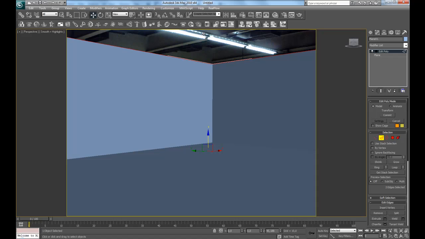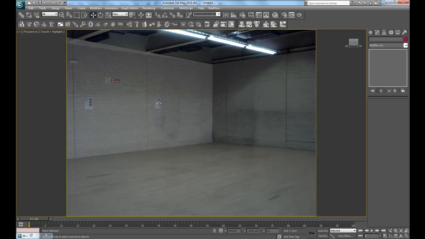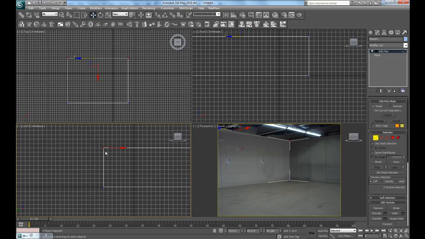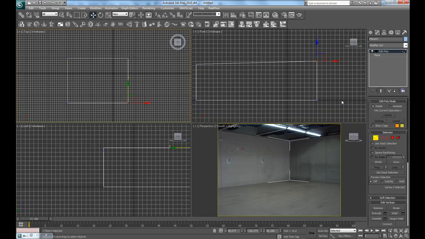Now here it is a little tricky. So get out of the edit poly mode. Press materials and drag and drop a new material and lower the opacity to 50. Press Alt W to go out here and press on the vertex tool here. Select this vertex up in this corner here, coming from this edge, and drag it down to fit the edge, and the same with this. You can see down in the perspective viewport that I'm trying to fit it into position.